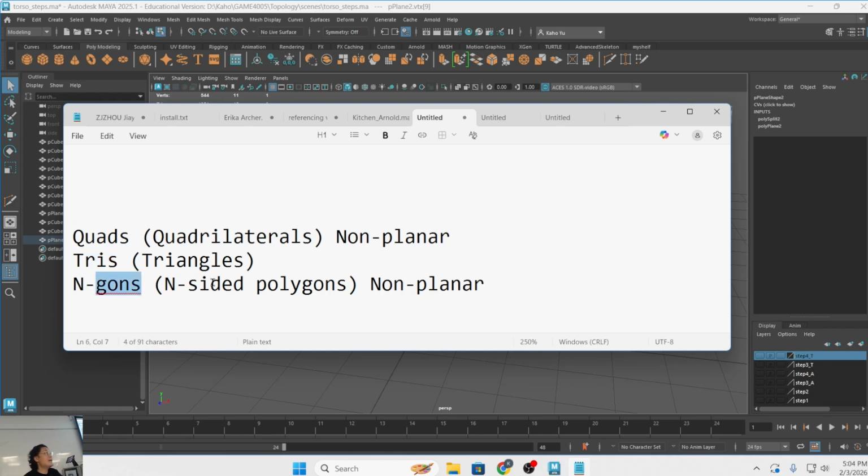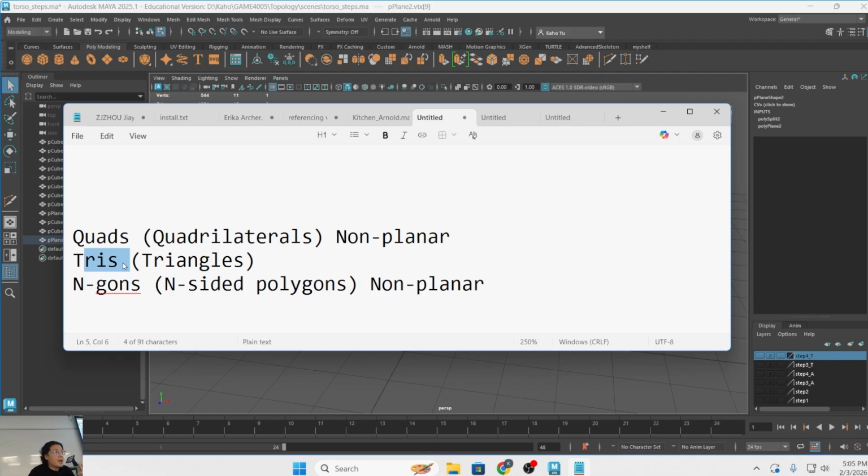And when you have polygons with more than four sides, we call them n-sided or n-gons. N-sided polygons are non-planar. Quads are also non-planar. Tris are planar. You cannot make a triangle that is non-planar. But we prefer quads because quads deform predictably and they generate predictable results when smoothing. Tris would also generate unpredictable results when smoothing.